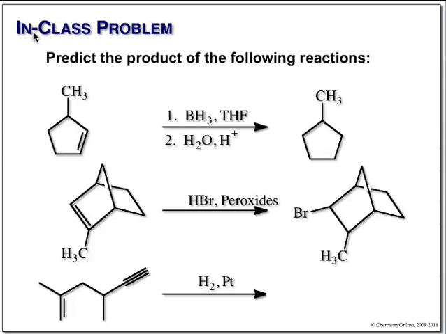Here we have an alkyne and an alkene, and we have hydrogen gas and platinum as our catalyst. We know that platinum, typically on the surface of charcoal, is a very powerful catalyst, the same type of catalyst you have in a catalytic converter. This will reduce both a double bond and a triple bond all the way to the alkane. Therefore, we're just going to wind up with a simple alkane as our product.